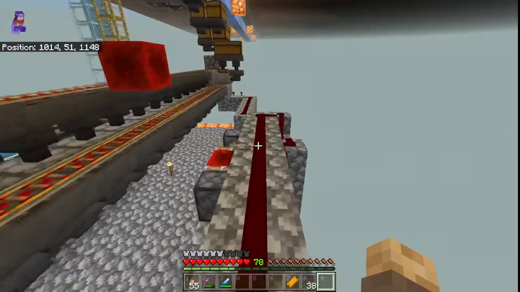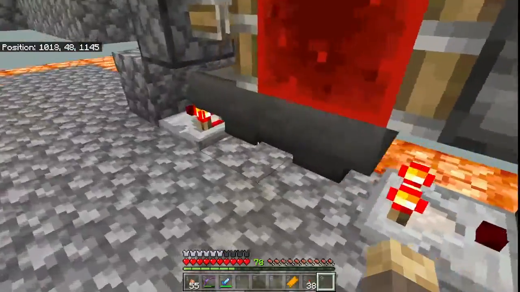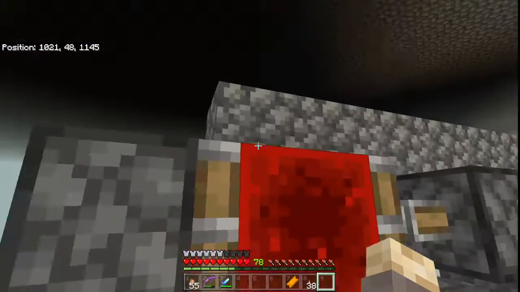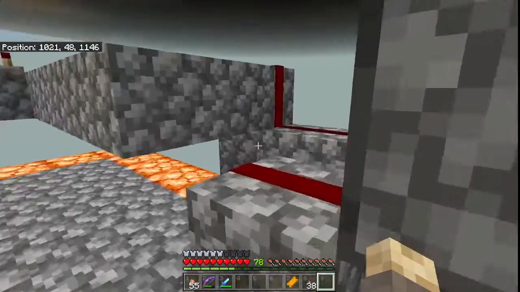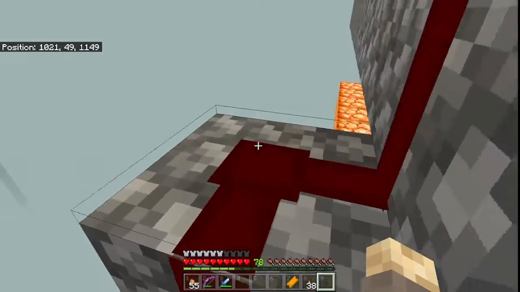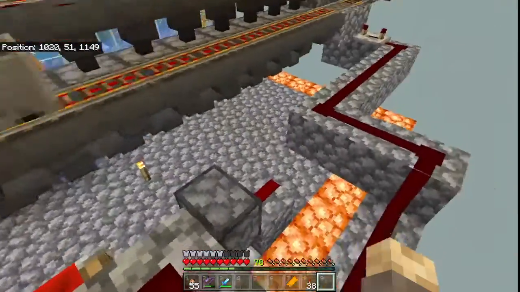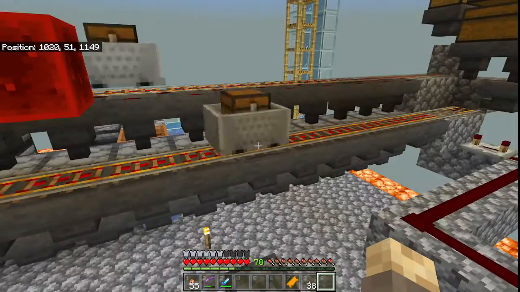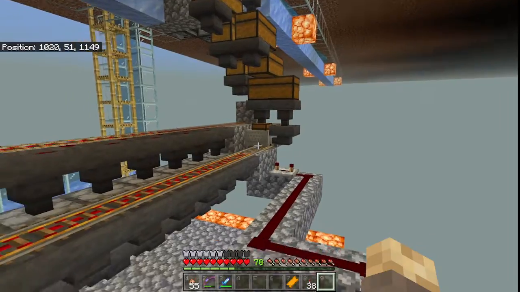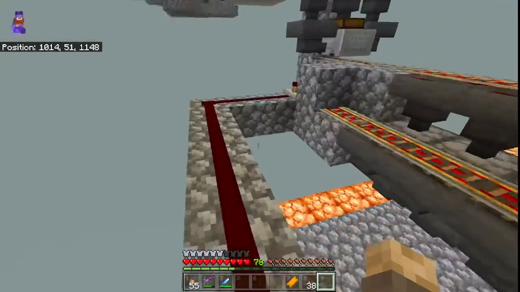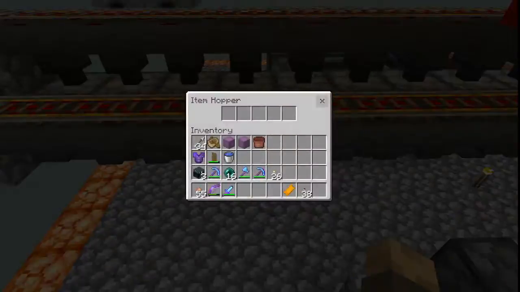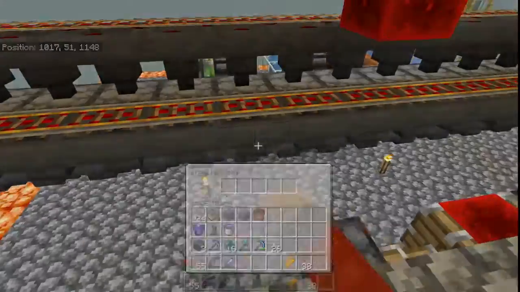So I've got a standard Etho hopper clock down here. And so when everything shifts from one hopper to the other, the pistons will move, and that movement is detected by this observer here, and it sends a pulse to both of these two lines, which tells them to go. And I did that so that they had time for these hoppers to actually put enough stuff in here to go. And you can see, oh, this doesn't have hardly any. Why is this not?